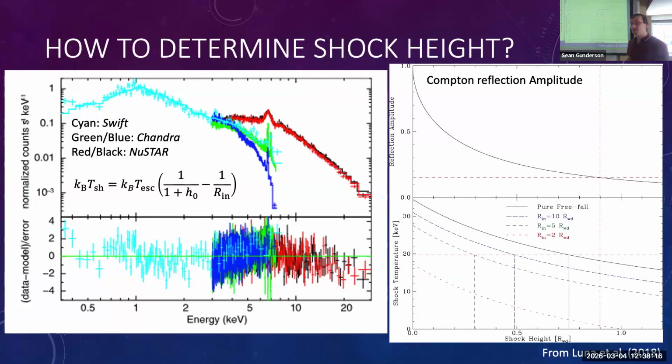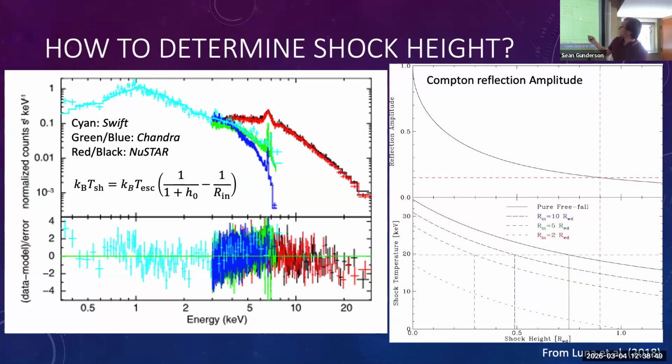The other method is to look at the Compton reflection that's going to be occurring in the system, because we do have very high energy photons. And based on how many there are out to like 20 keV in energy, we should expect some amount of Compton reflection. And both of those methods get you something on the order of at most a white dwarf radius above the surface. But depending on the method you use, you can get very different numbers. So in Luna et al. 2018, they used both methods.